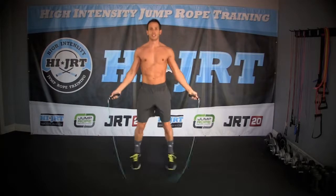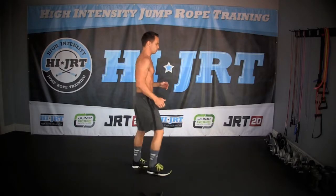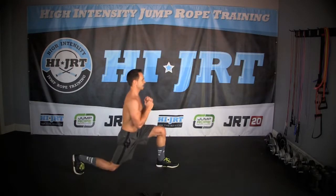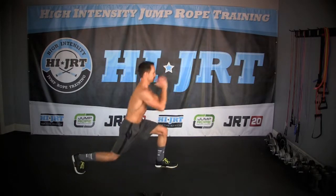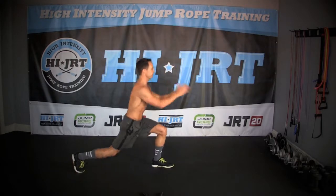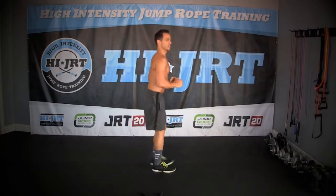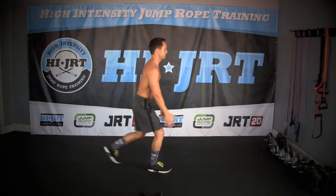Ready? In 3, 2, 1 — set those ropes down. I'm going to turn to the side here. What you want to do is go straight back, keeping this knee at a nice 90 degrees behind your toes — you're just going back and reversing into a lunge. You can touch that back knee down to the ground lightly if you'd like. Make sure you're getting full extension, this knee is staying behind that toe, and try to get it at a nice 90-degree angle. Warming up those quads.